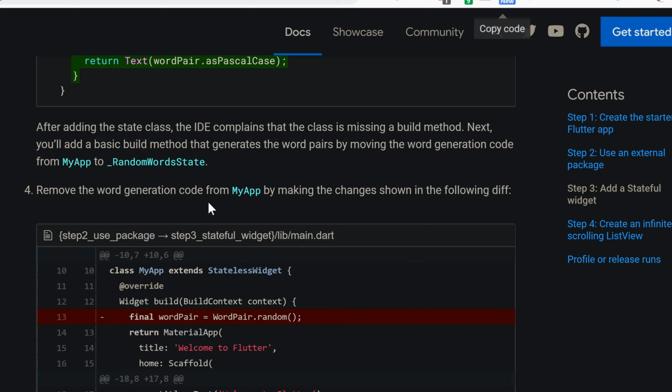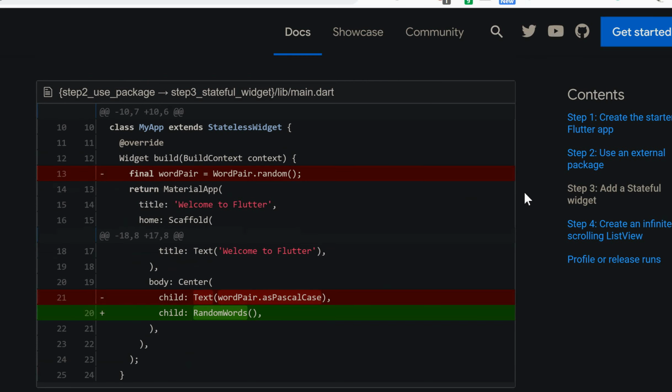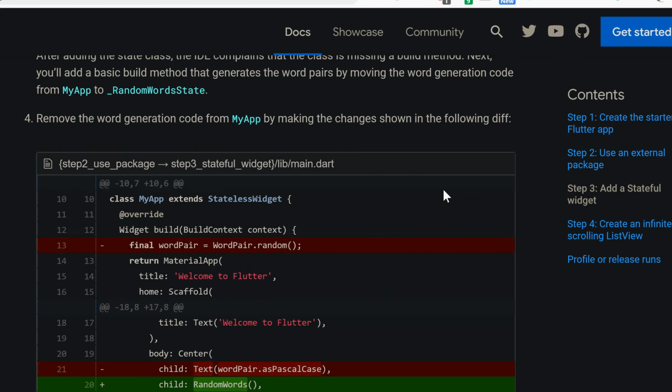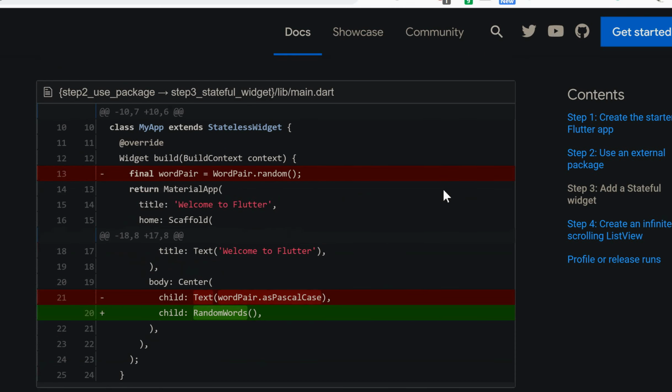Remove the word generator code from my app by making the changes shown in the difference below. So in other words, in red now, get rid of that line, and simply put in random words. Okay, I can do that.